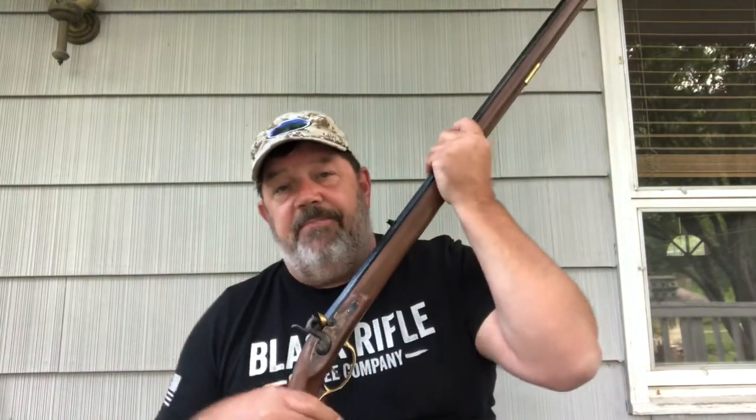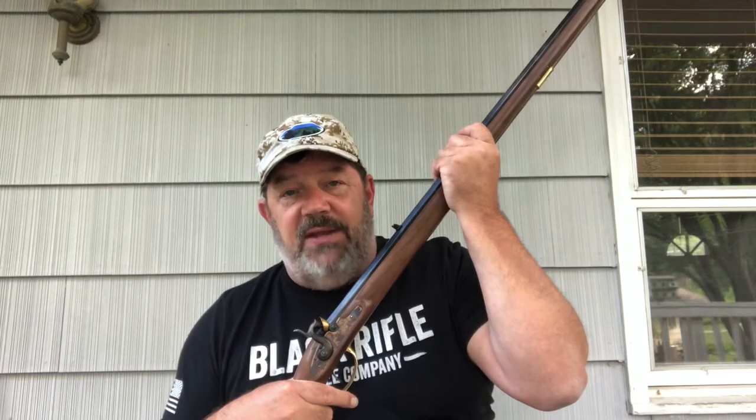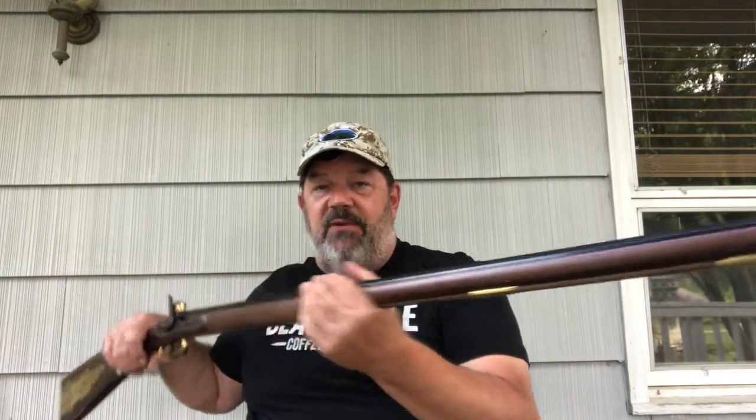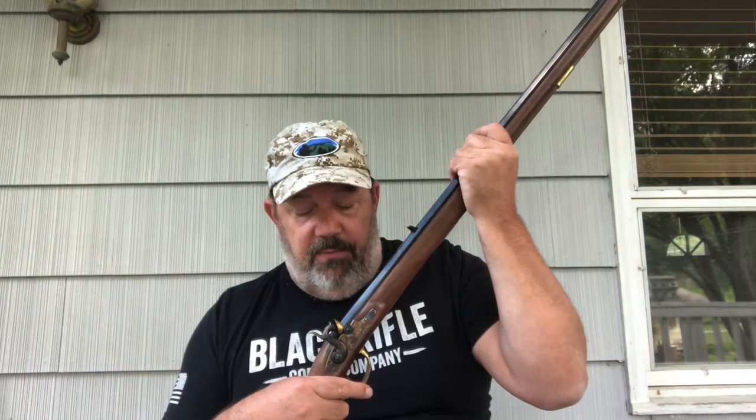In fact, the effective range of a Brown Bess was 50 or 60 yards, and somebody that knew what they were doing with a Kentucky rifle or a Pennsylvania rifle was able to make good shots out past 200 yards even. So this is just a fine replica. There's things about it that already make me want a custom version, but you're talking about the difference between, say, $700 or so and getting into a lot more money than that, $2,000 to $3,000 to get a custom-built version of these.